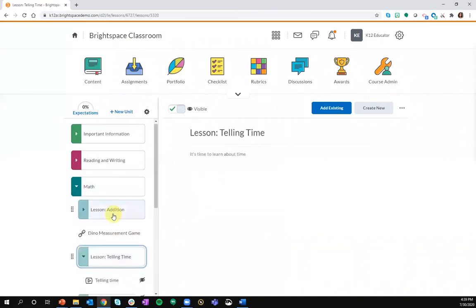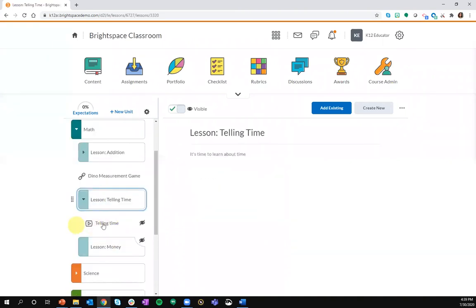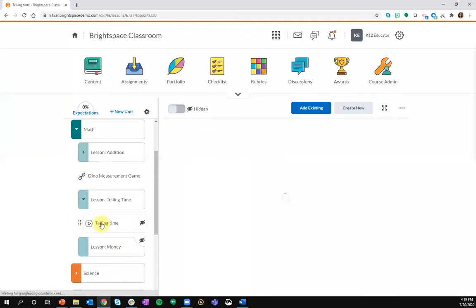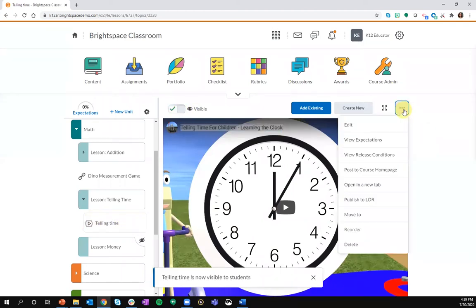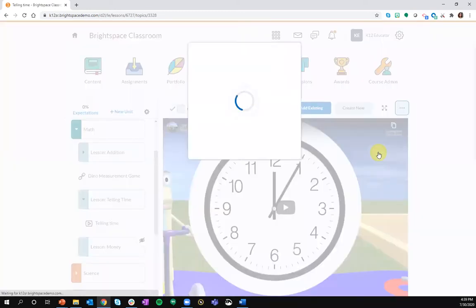So maybe I have a resource that is in that student's mother tongue, and I don't necessarily need all of the students to access it. I just need that student to access it. I'm actually just going to make that visible so a student would see it, and then I can come to my options here and view release conditions.